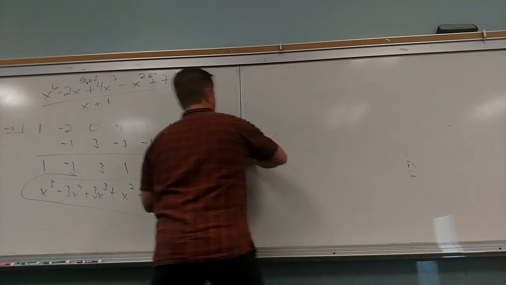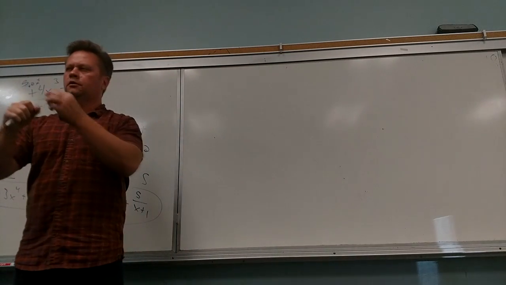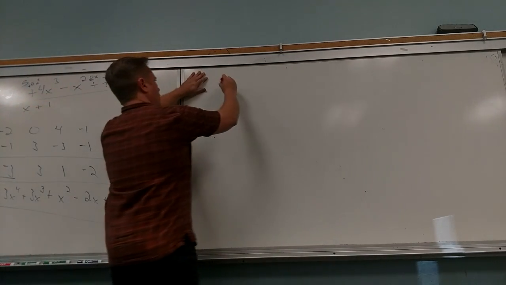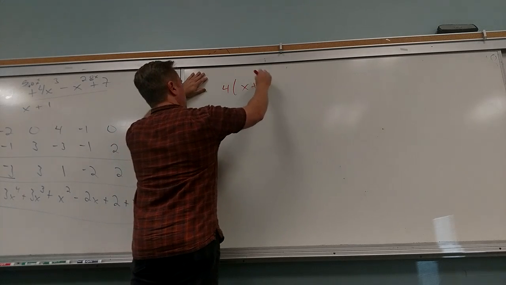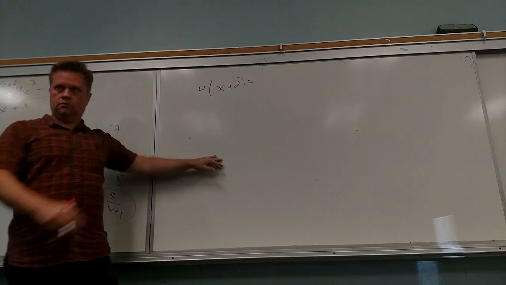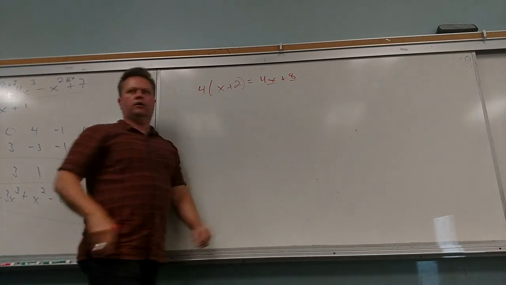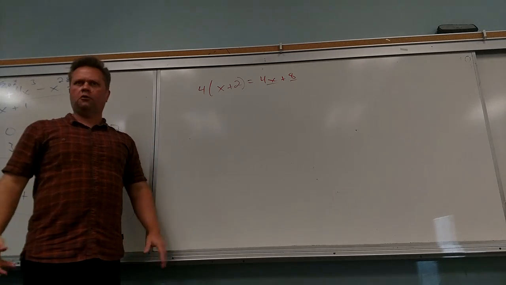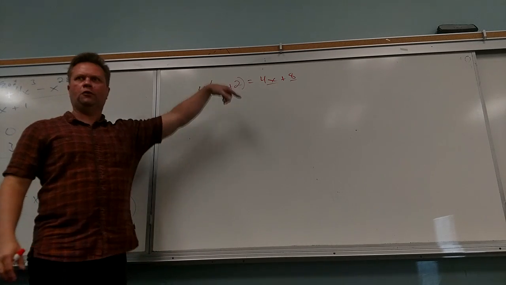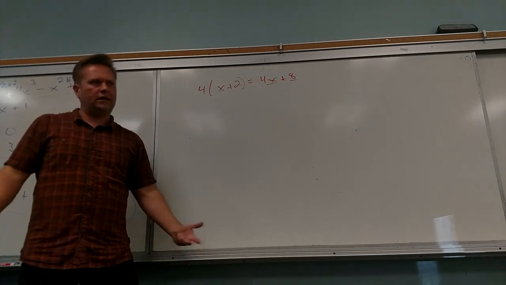Real quick, before you leave, a little preview of where we're going. Somebody help me out. 4x plus 8. If I told you these both have a 4, you see what I mean, right? Of course they do, because we just gave them both a factor of 4. We just multiplied them with 4. Of course they got a 4.